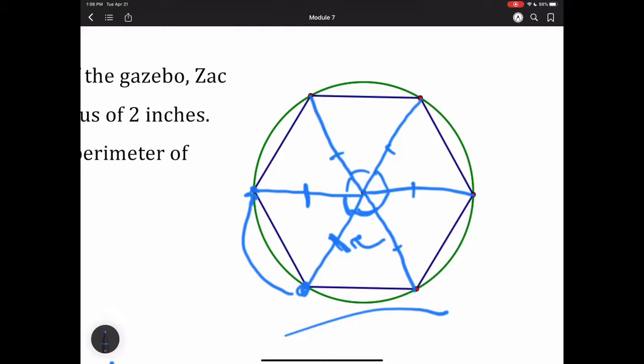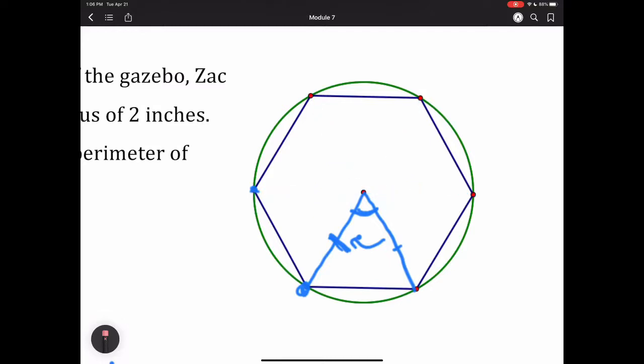Now, the next one, the length of the altitudes of each of these 6 triangles can be found using trigonometry. So now let's look at this one a little bit more specifically, okay? So I'm going to erase the rest of these. We know, though, that there are 6 isosceles triangles, right? 1, 2, 3, 4, 5, and 6, okay?